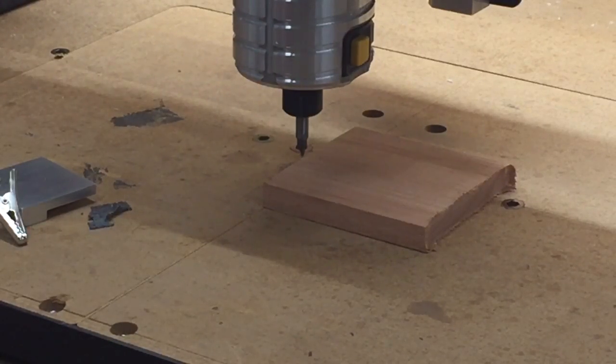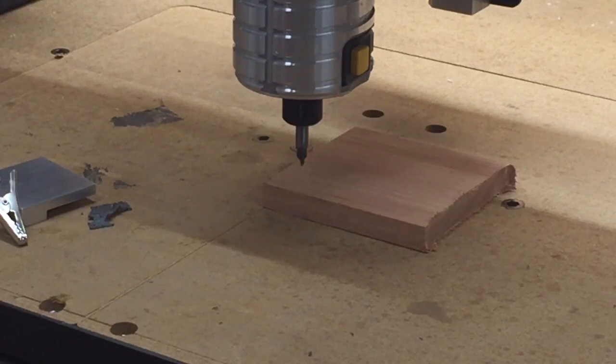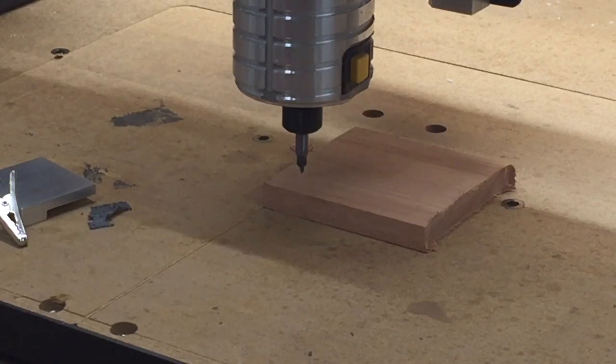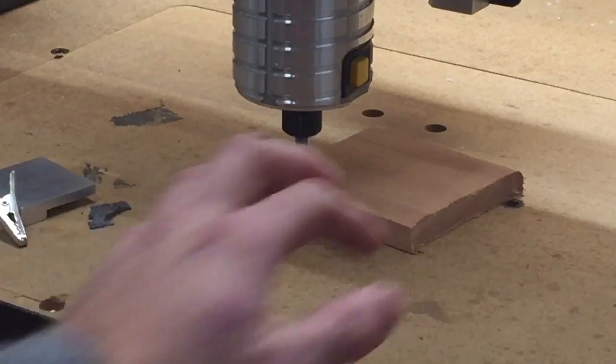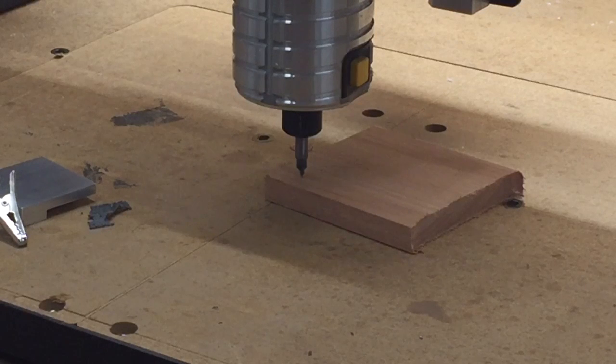Now all I have to do is go down by one millimeter — so I'm at five millimeters and exactly in line with that. That is dead center on the top of the stock there. That's five millimeters above the stock. Obviously if you're milling down that's really useful from the top, but with this particular probe you can also do X and Y — it's exactly the same, you just do it to the point and then you can move it back and forth and reset. I hope that's been useful — any questions do let me know, always happy to help, and happy new year!